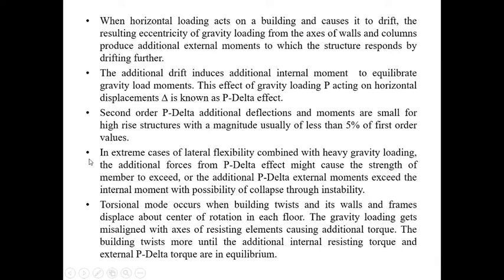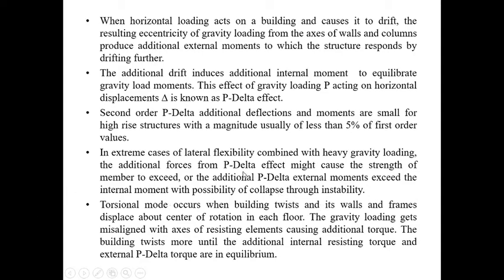Then in extreme cases, when we consider the combined gravity loading and the additional forces due to the P delta effect, the demand exceeds the strength of the member, and it causes instability and collapse. It is not always the case, but it is said that this P delta external movement will exceed the internal movement, causing the collapse of the building.